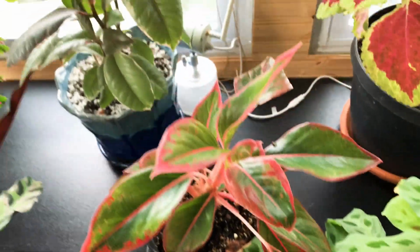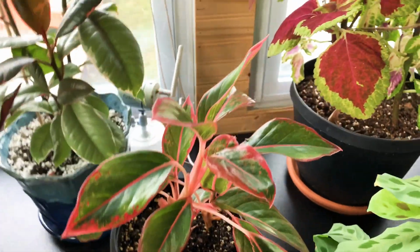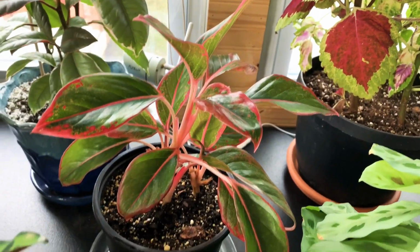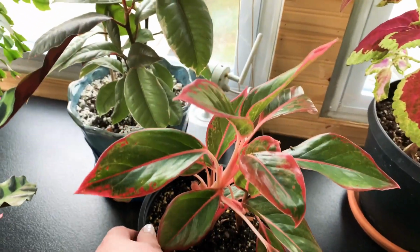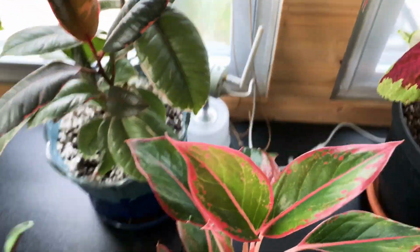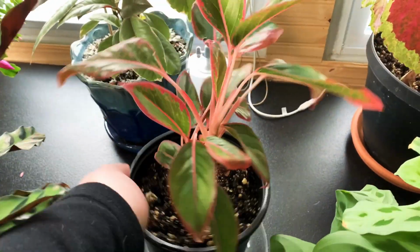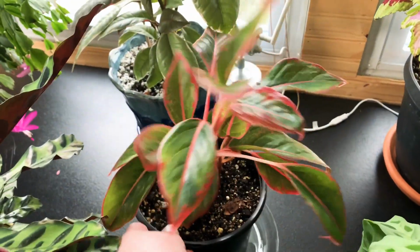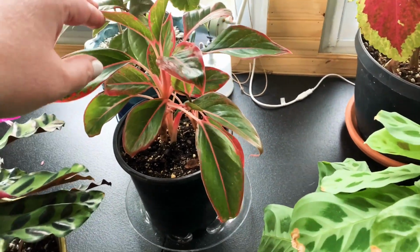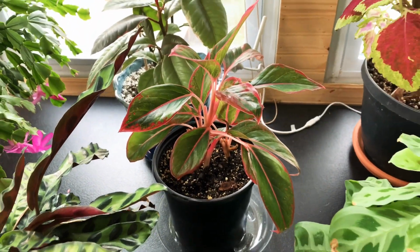Another little update, this red Siam Chinese evergreen. This is one that I repotted probably about a month or so ago. I posted that video. It's actually doing better. It's got some new growth. These leaves up here are new. She's still very tiny, but doing all right. Just giving her some more time. And hopefully by spring, summertime, maybe she'll look a little bit fuller.